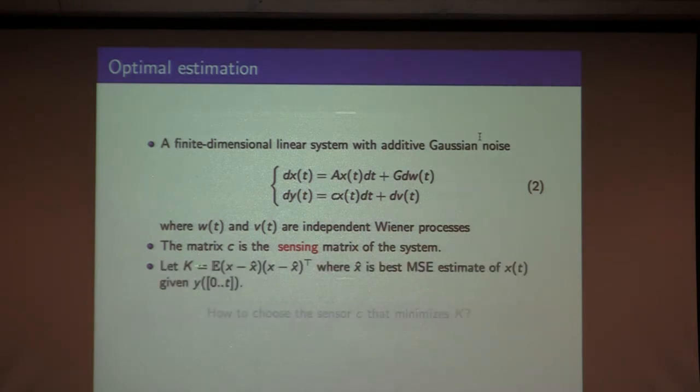Now here K is the covariance of the estimation error. So what we want to do is choose the vector C, the sensing matrix C, that's going to minimize the covariance error. So we have a sensor here. Where do we place it if we want to have the best possible estimation? So that's the optimal estimation problem. I'm going to switch back and forth between actuator and sensor because we'll see that the problems are the same. But I'm mostly going to use the terminology of optimal estimation. But you can replace estimation by actuation, sensor by actuator at any point in this talk.